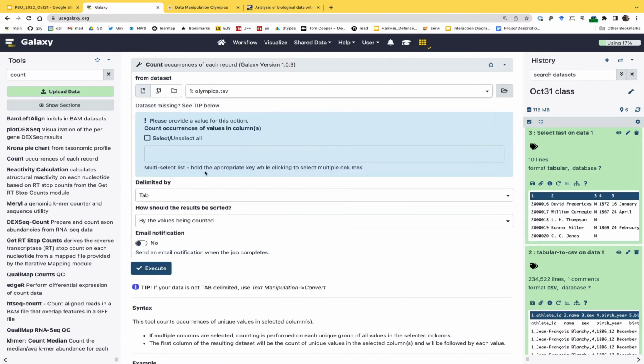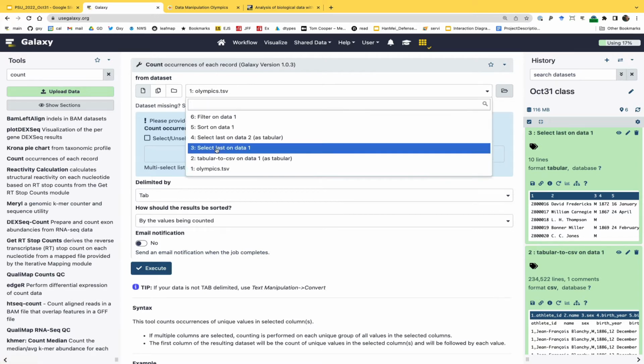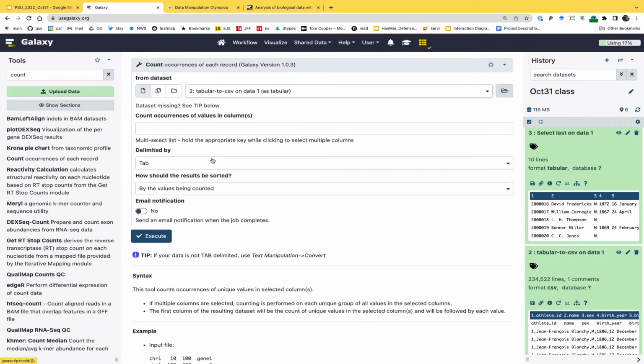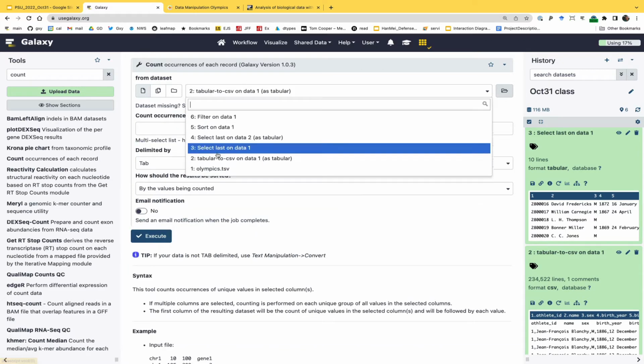Let's give it some dataset. And this is good. So you see you cannot select anything. But boom, here it works for some reason. And here it doesn't.